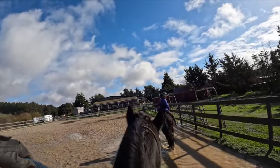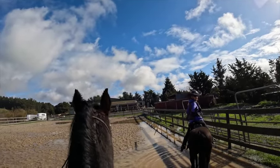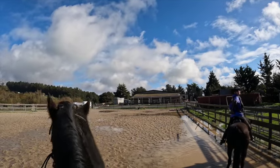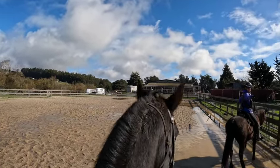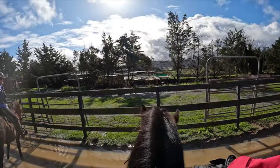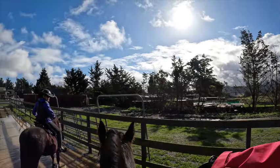Come on, harder. No, okay, so stop for a second. So he's going that way. Yeah. So instead of having your hand so wide now, just use the right rein, have your left rein against him, and think of a leg yield. So, your right leg off and bump with your left leg. Just this leg, yep, and look at me. Yep, all right, keep after him, now you're in.